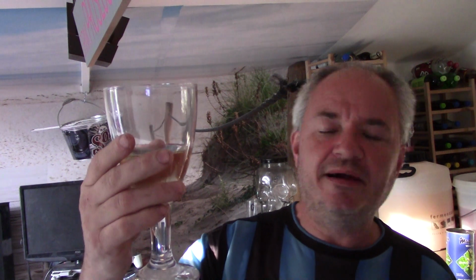Now for me, nice on its own, you know, just for sitting outside in the sun and treating yourself to a nice, decent bottle. Obviously, straight from the chiller is where you want to be drinking this. You don't want to drink it warm. White wine, always best chilled. Same with rosé wine, always best chilled. Red wine, depends on the grape.